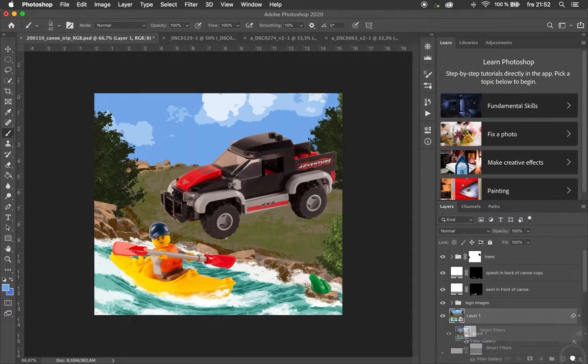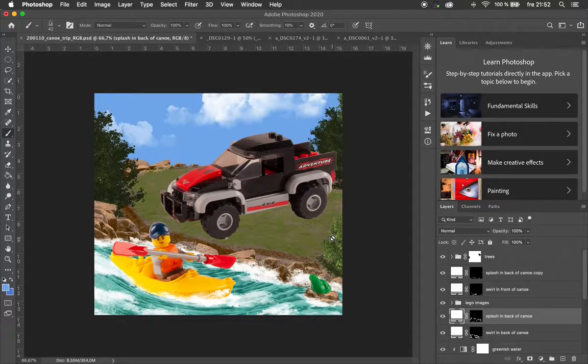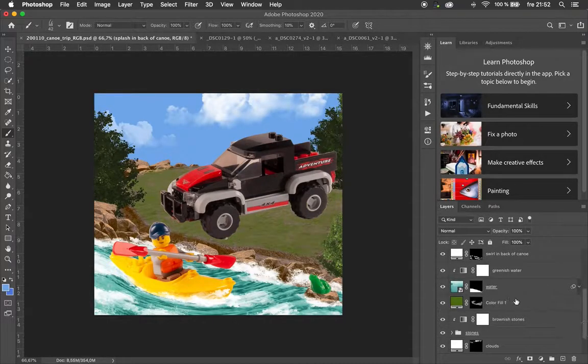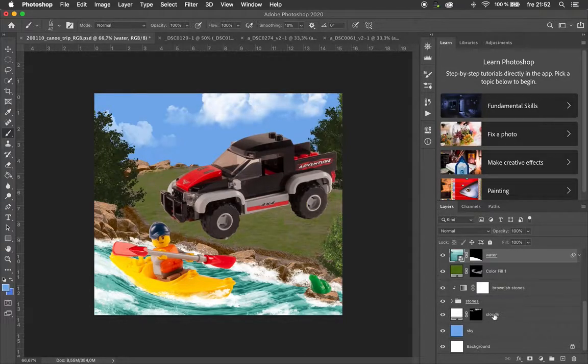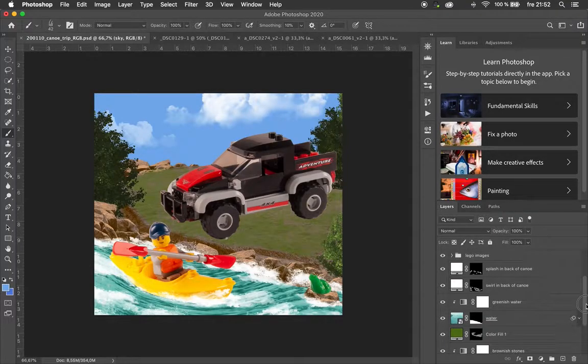So I remove this layer now once I've tested it, and now I think I'll redo this filter. Let's go from here.